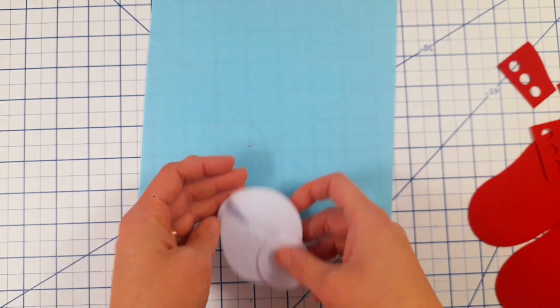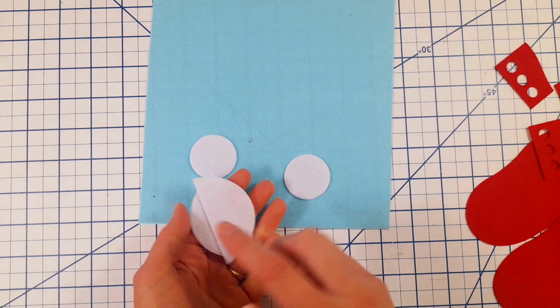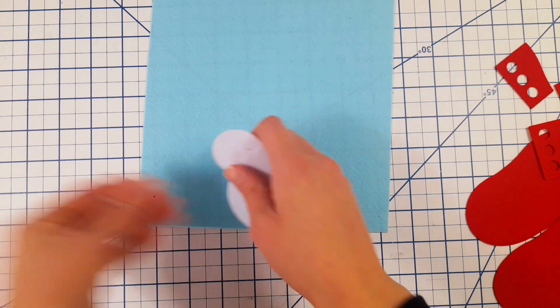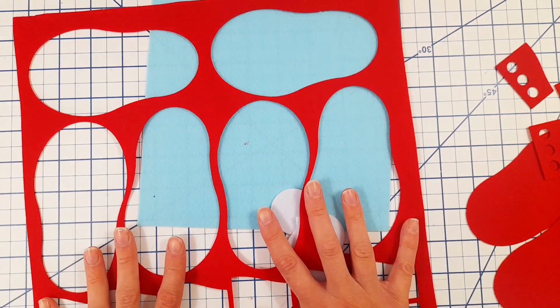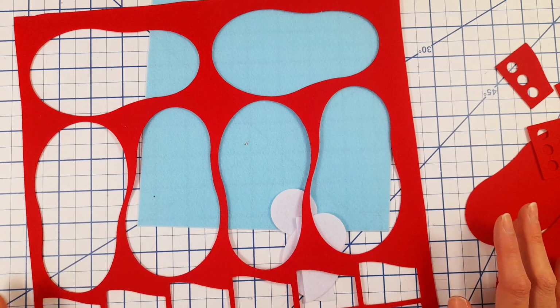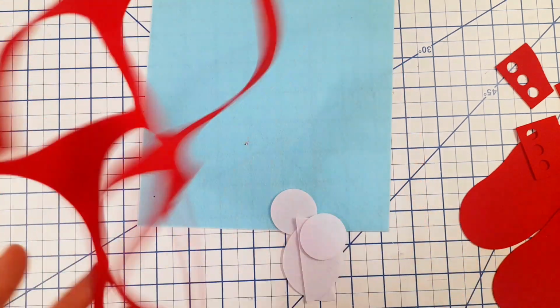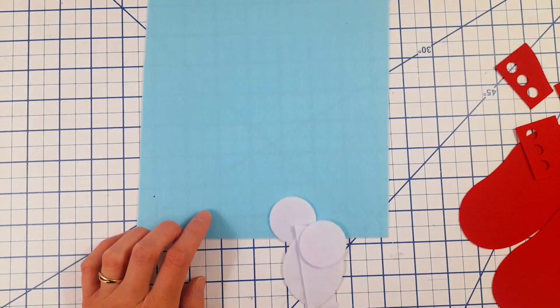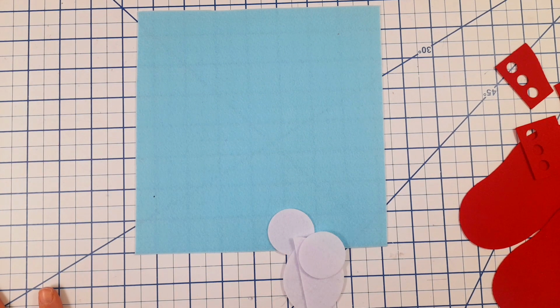So I just do one 12-inch by 12-inch cut on the white felt, and that gives me enough for 12 sets of the white pieces. And then the red one gives me enough for 3 sets. So I do 4 cuts in the red and 1 in the white, and that gives me enough for 12 sets of these shoe pages. So it's really great in terms of minimal amount of cutting per page, just 4 cuts on your Cricut with 12-inch by 12-inch sheets of felt or whatever cutting machine you use. Just 4 of those cuts gives you enough for 12 pages.